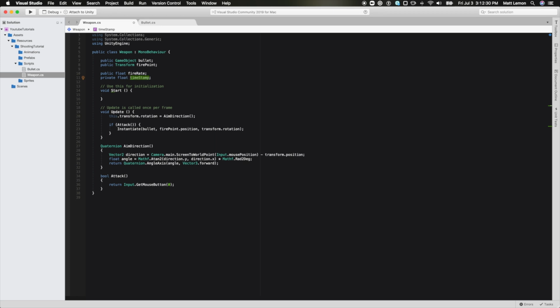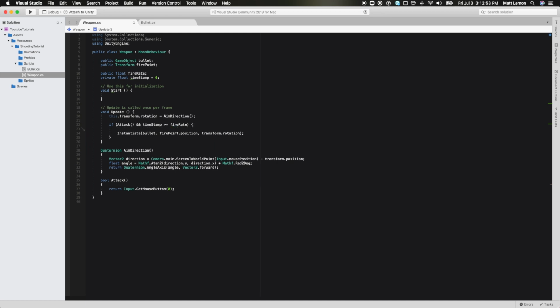So to begin with, timestamp will be set equal to 0. And in our update function, we'll say if attack, so if we're trying to attack and timestamp is greater than or equal to our fire rate, we can fire. And in here, what we'll need to do is set our timestamp back to 0.